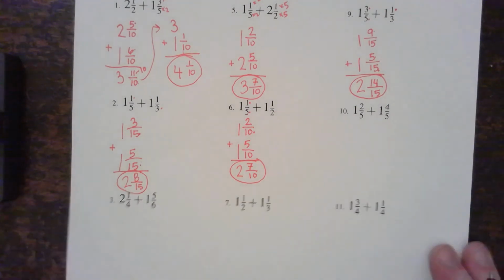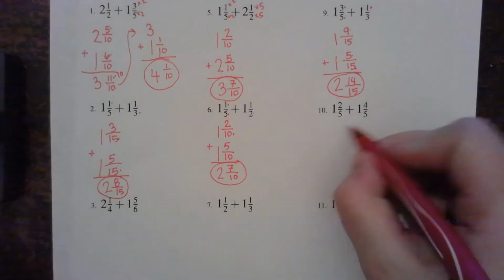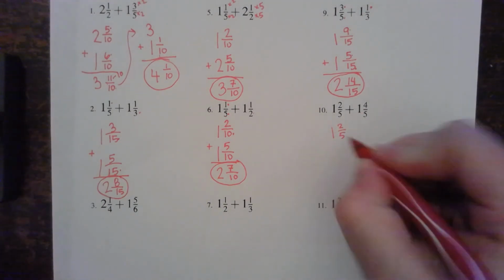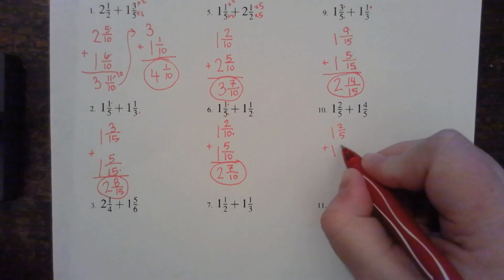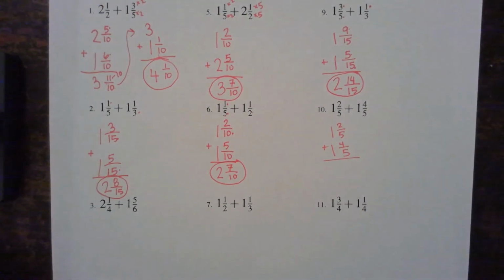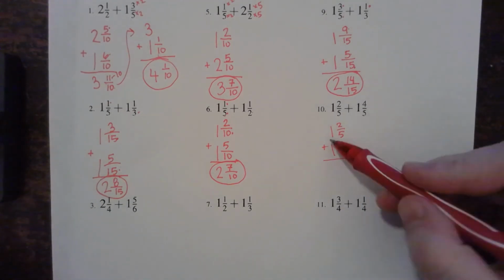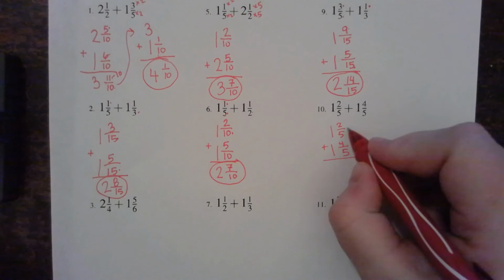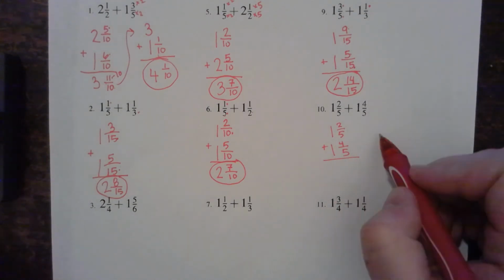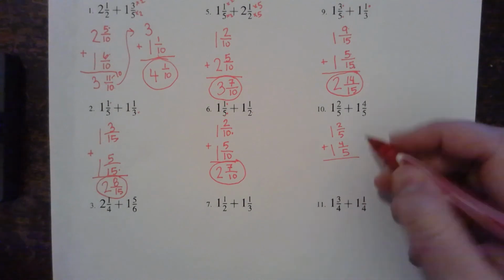Okay, last one. And we just so happen to have common denominators. Now I'm going to go ahead and rewrite this because it's easier with fractions to do it. For some people, when we do mixed numbers, to do it vertically. And then some people don't have to. But if you find a way that's easy for you, use it. For me and how I work, it's easier for me because on down the road, we have to do the whole find in and you have to rewrite it over here. It's just easier to do it vertically.